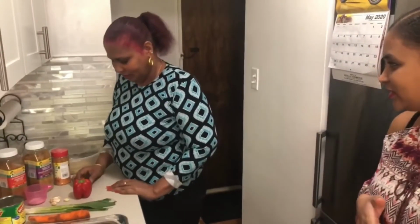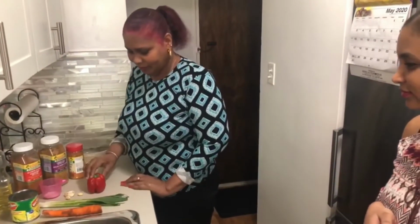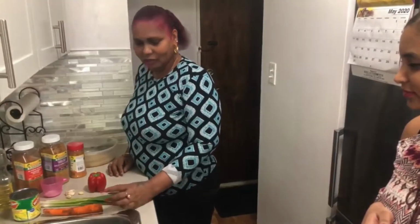Today I have a special guest with me, my mom, and we're going to be making some Spanish rice today. Mom, you want to tell them what ingredients you have? We get some coloring and pepper and some shallot and carrot. What I just put in.